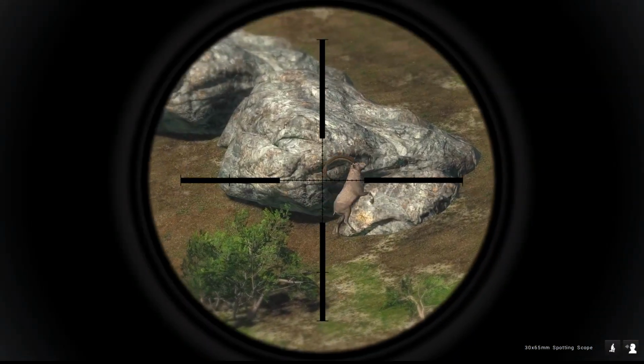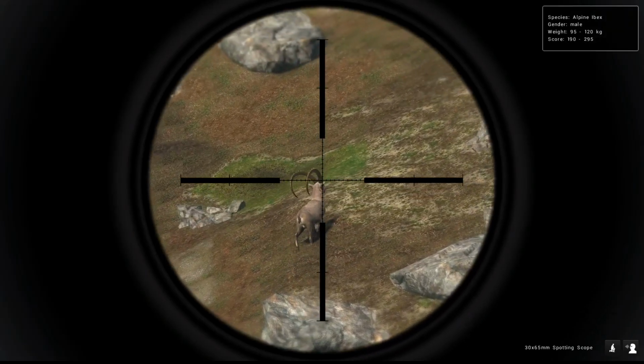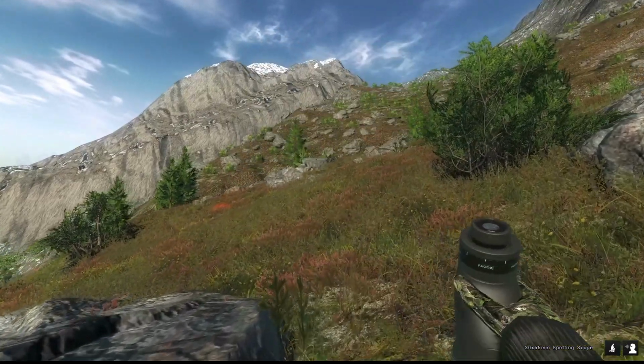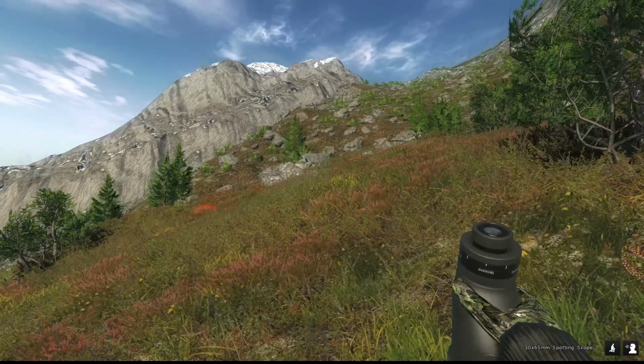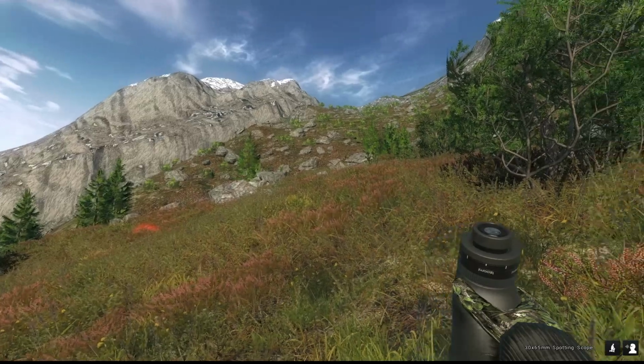That's looking better. Let's see if he wants to stop somewhere. That's the second male I see, and it's also full curl. So he is spooked. But if he wants to stop somewhere up there, that's gonna be nice.